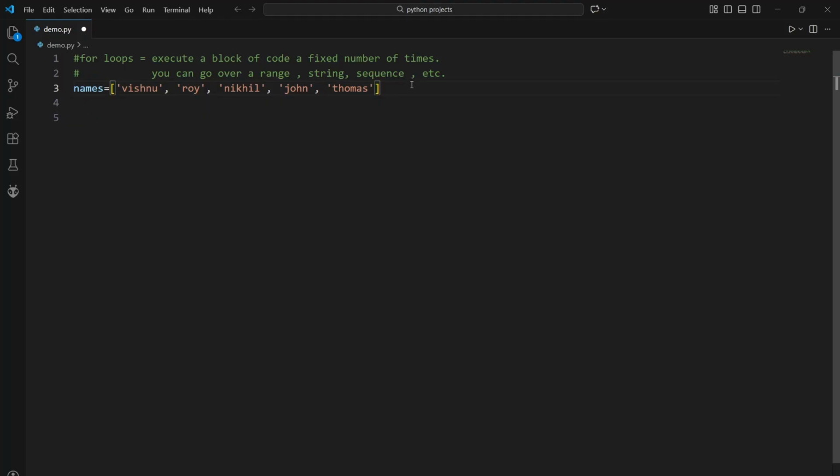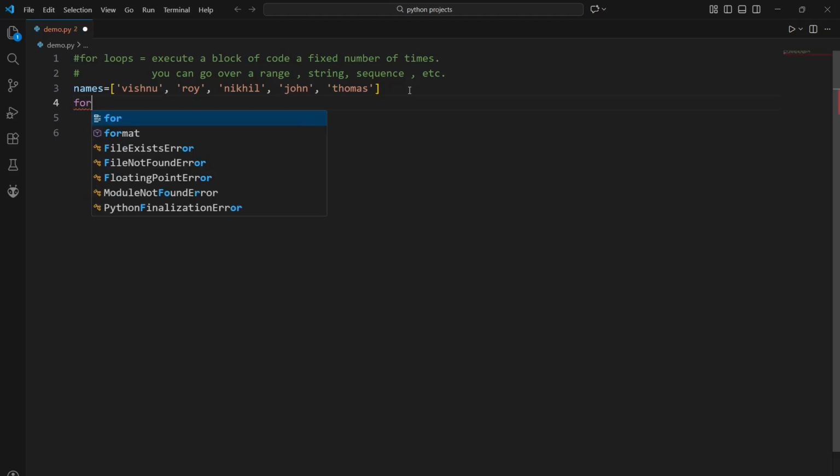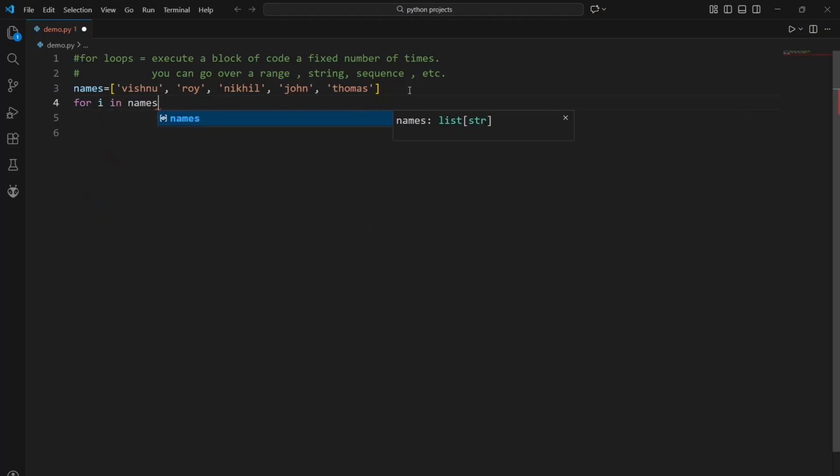Now suppose I want to find if another name exists in this list. This is called a linear search. So what we can do is for i in names, because names is a list and we can iterate over each element in the list.